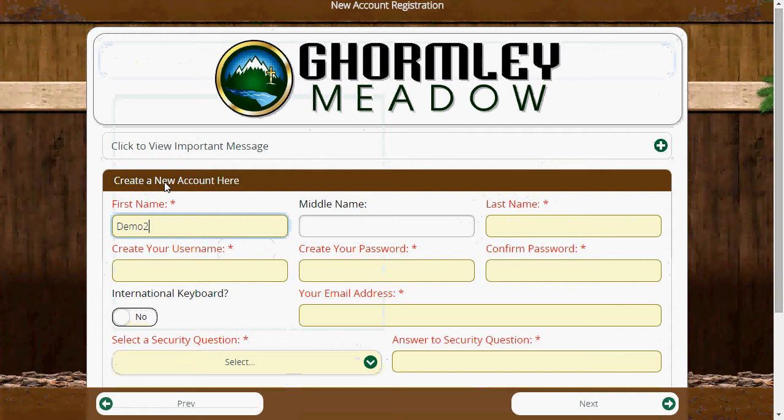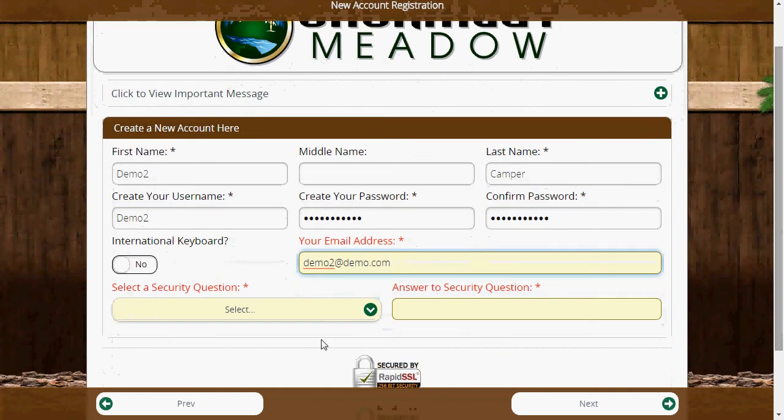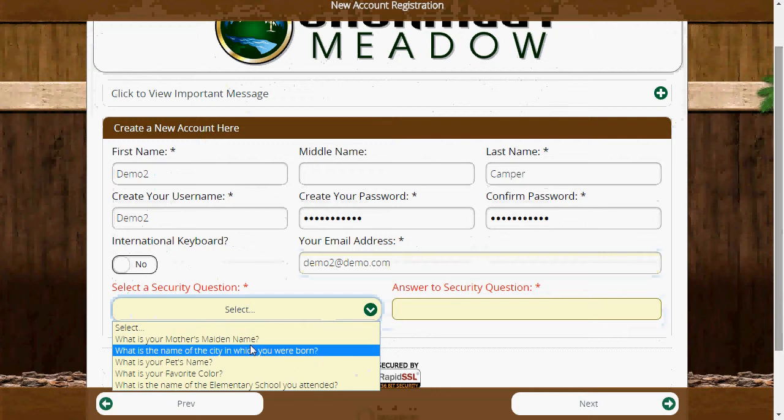So we're going to say that we have a new camper here. So basically this is the basic information about the primary person on the account, whoever creates it.